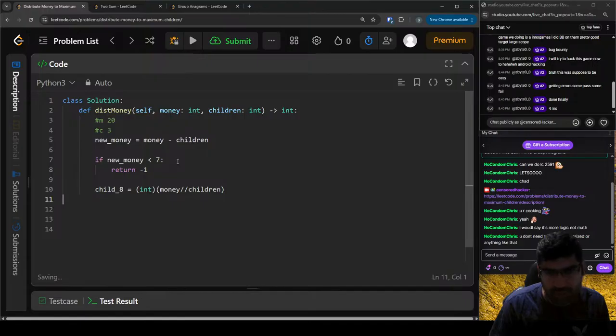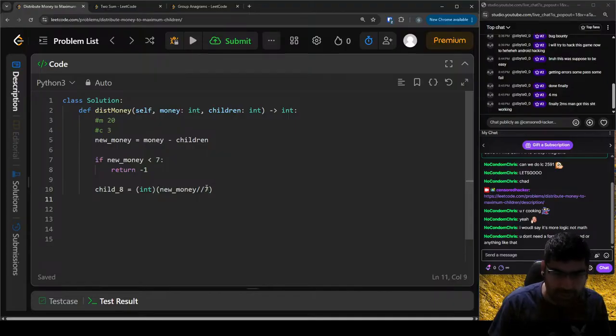So every child now has $1. With the new money, it should be divided by 7.